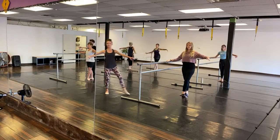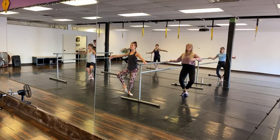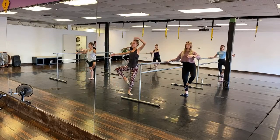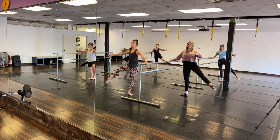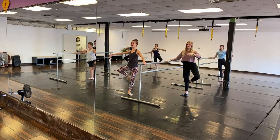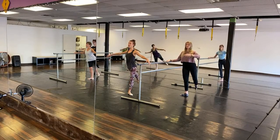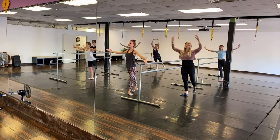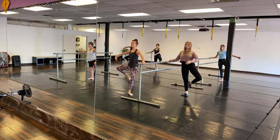7, 8, fondue, passe, fondue, show off your heel. Fondue, inside up. Show off the bottom of your shoe. Good. Fondue, passe back. Get taller. Now get even taller as we close. From the back. Using our inner thigh.